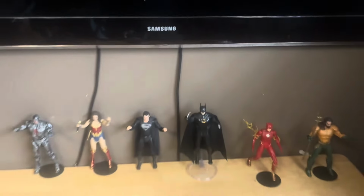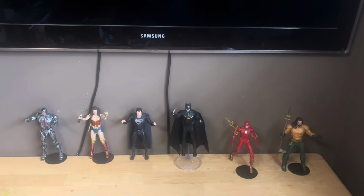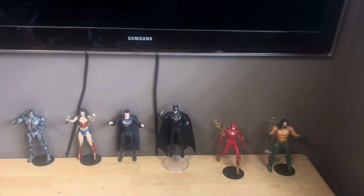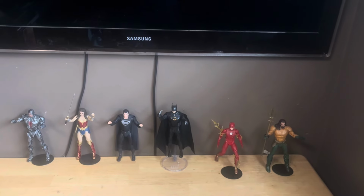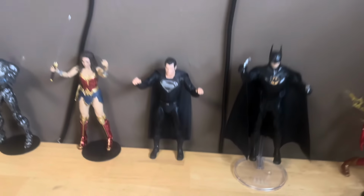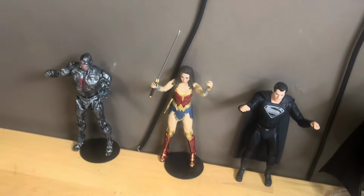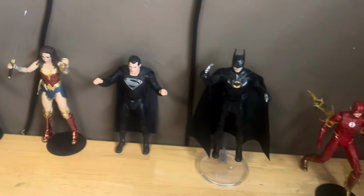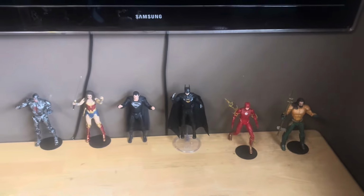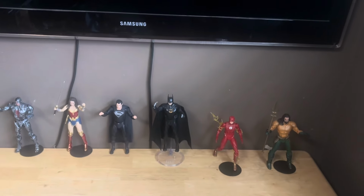Full Justice League team right here. You've got Cyborg, Wonder Woman, Superman, Batman, The Flash, and Aquaman. They all look pretty sick right here in the collection. All look great together.